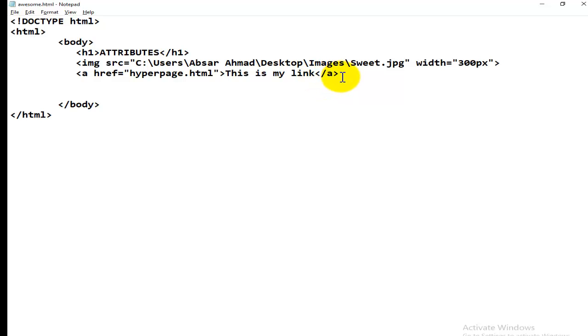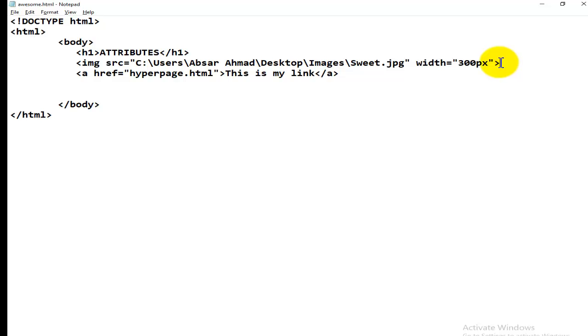So it has a closing tag, so it is not a non-closing tag. The image tag is a non-closing tag, which means that it doesn't have any closing tag.